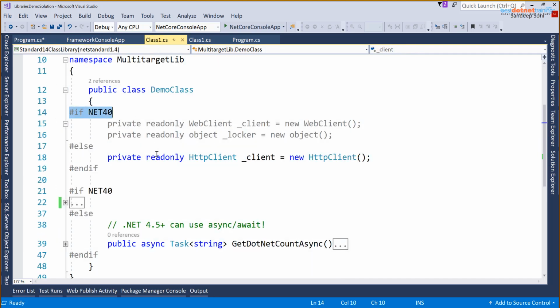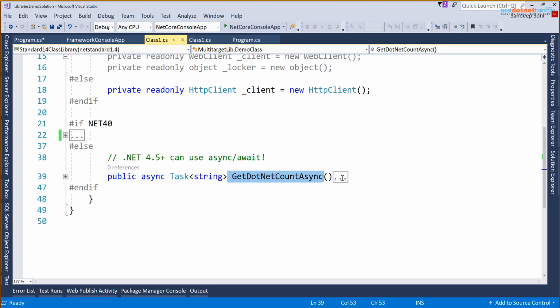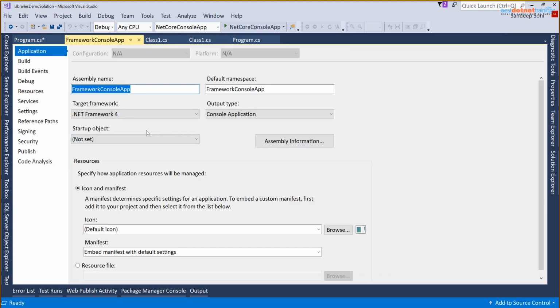If the target framework version is 4.0, then use this. If the target framework version is 4.5 plus, otherwise use this. Basically it's like that. So conditional compilation you have to do when you are developing standard libraries, so that certain older versions are taken care of. The APIs, this is basically going to support both, right? 4.0 as well as 4.5. So this kind of programming would be required.